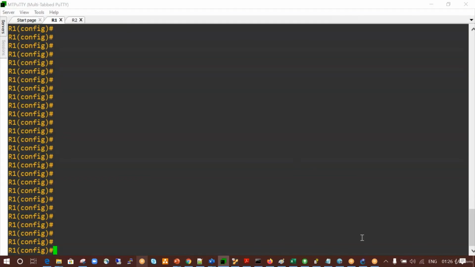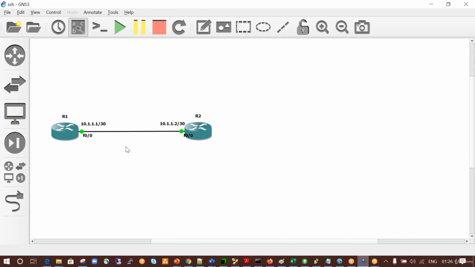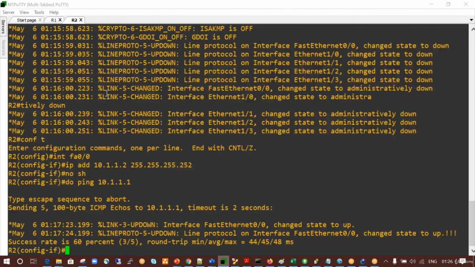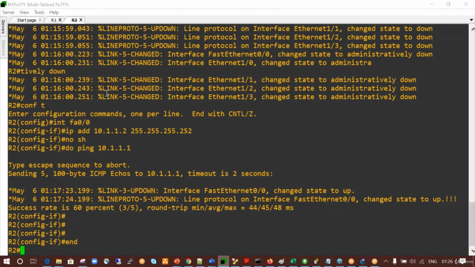Let us perform the lab task. We have the topology here. You can see R1 and R2, and over R1 we'll enable telnet, SSH, and all sorts of password encryption. So let's go to R1, and I can go to line VTY 0 to, say for example, 1, and here we can give, say, password Cisco.